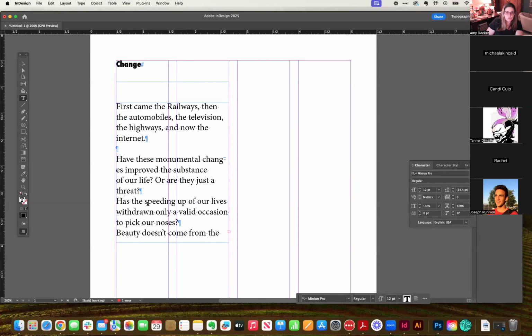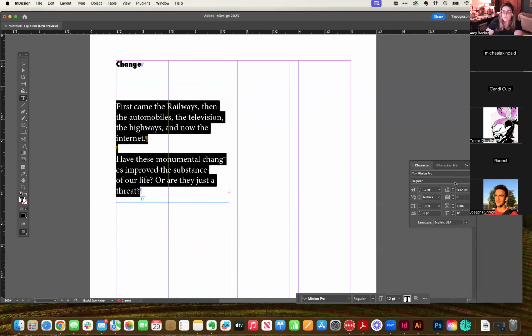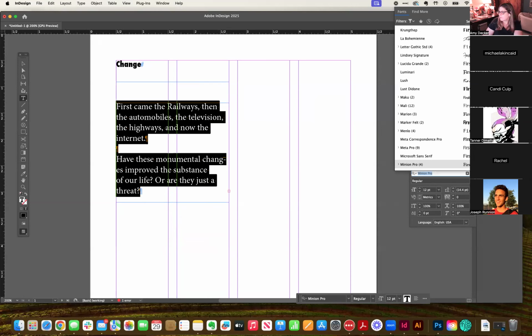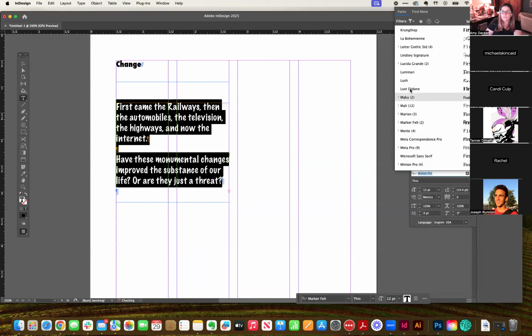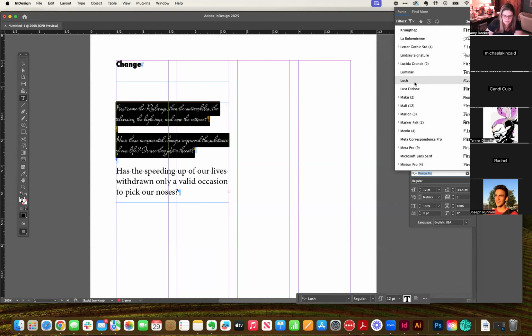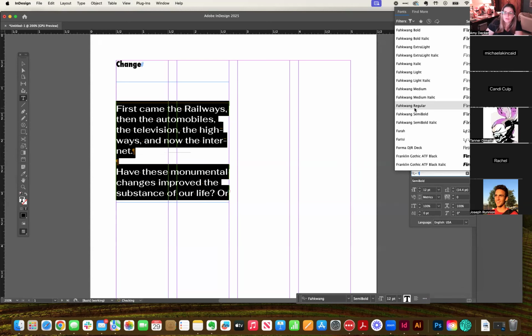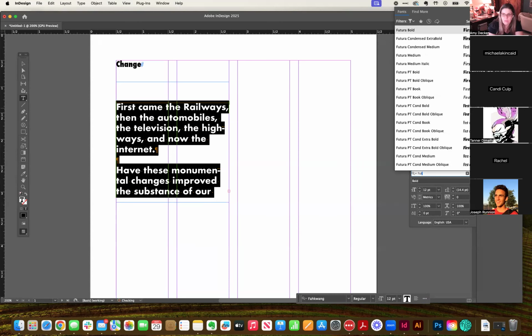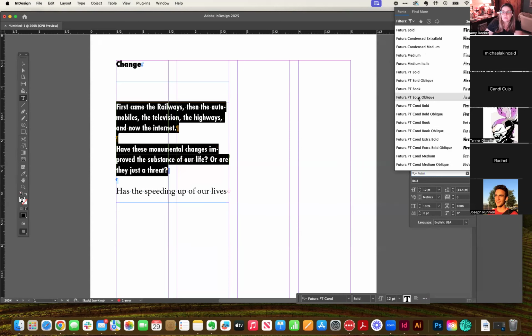And I'm just going to do two paragraphs. I don't need more than that. Just to use what I have in my system so I don't have to add any more right now, I'm going to do Futura PT Book.